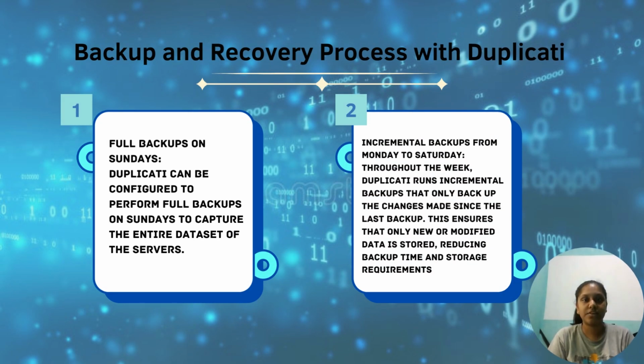Next, backup and recovery process with Duplicati. Number 1, full backups on Sunday. Duplicati can be configured to perform full backups on Sundays to capture the entire data set of the servers. Second, incremental backups from Monday to Saturday. Throughout the week, Duplicati runs incremental backups that only back up the changes made since the last backup. This ensures that only new or modified data is stored, reducing backup time and storage requirements.